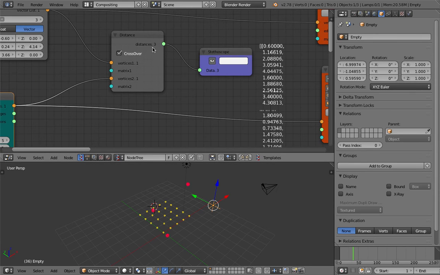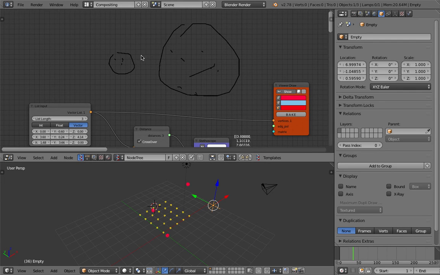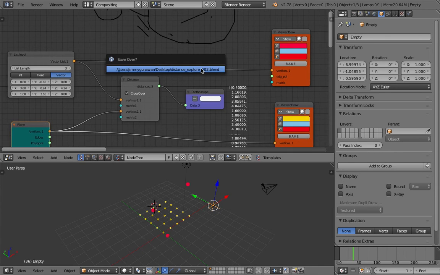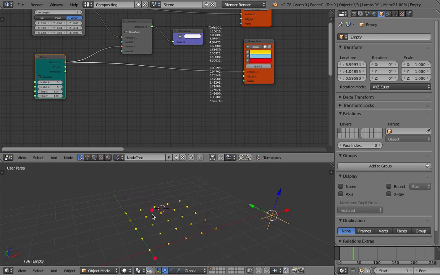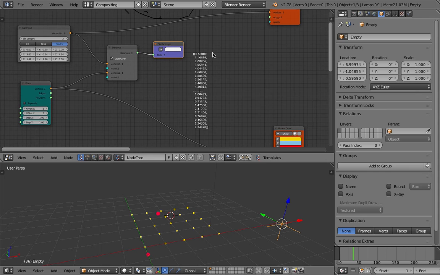If I'm not wrong, the crossover will measure, let's say you have a smaller group of points here and you have a bigger number, the distance crossover will always pick the smaller one and compare it with the rest of them. So if you have 3 points, you're gonna end up with a 3 times list of distance. And you can actually use this value to instance and generate.